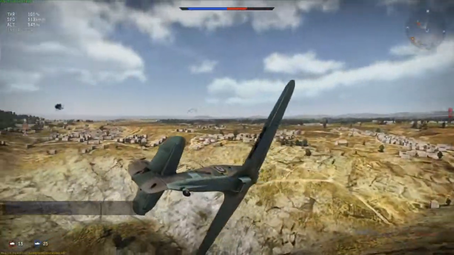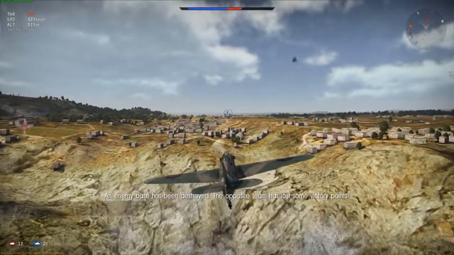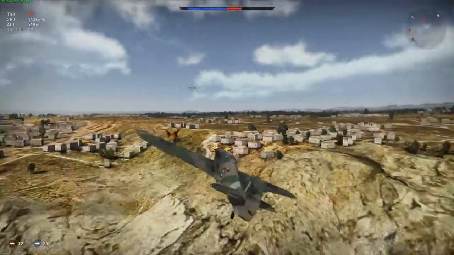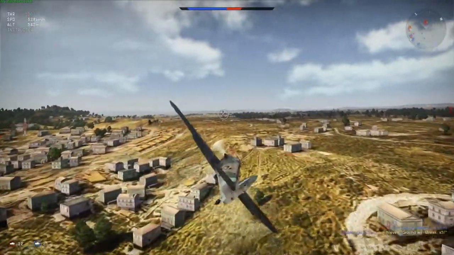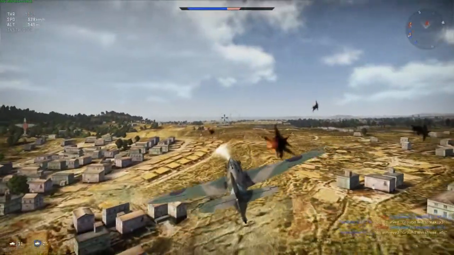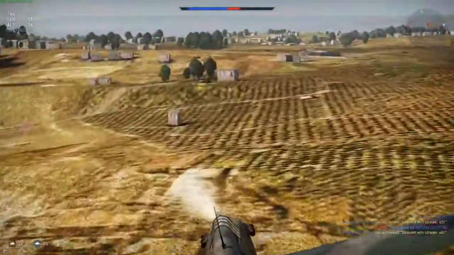Okay, wow, we actually are being... Wow. Good. Enemy base has been destroyed. The opposite team has lost some victory points. Good, that's because of our dive bombers. Okay, we're being attacked by AA, which is anti-aircraft, in case you're wondering. Not the roadside agency thingy-majiggy.